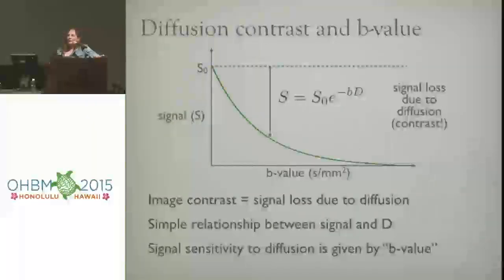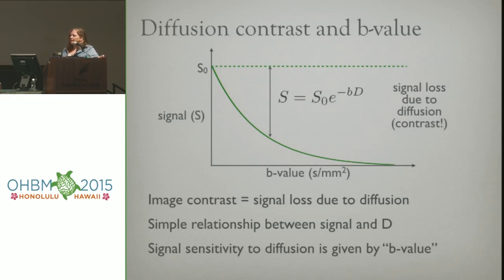And we can quantify how much signal we have depending on the properties of our experiment using what's called the b-value. So a b-value is the tunable parameter that you have in order to determine how strong your signal loss is for a given amount of diffusion, or a given diffusion coefficient. And so basically this is a parameter. You will set it on your scanner. Okay? You will have to make a decision about what this parameter should be when you run a diffusion experiment. And what it determines is the amount of signal loss that you have. So basically the contrast in your image.